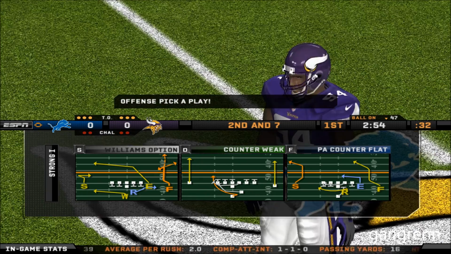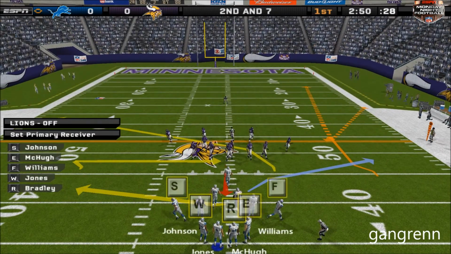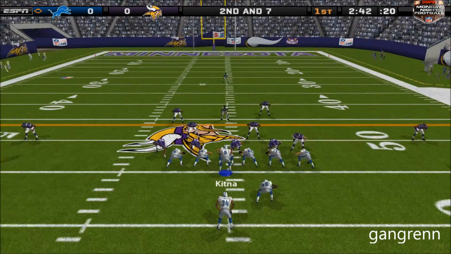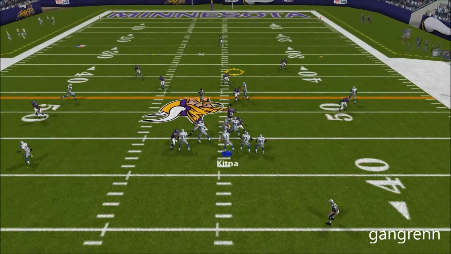All right, William option, which is a passing game. That's what I'm going with. Ball on the 47-yard line. Let's go, D, let's go. Watch each other. Minnesota lines up in a 4-3. Clear, clear. Defense, get ready. Need a hammer, not the nail. All right, with the pass.